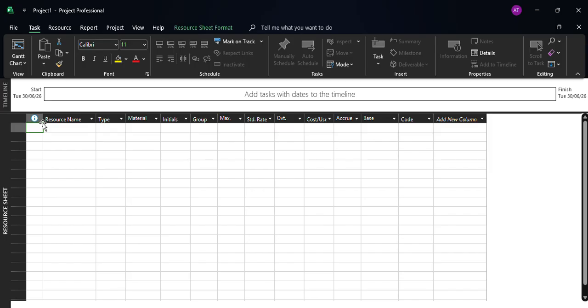As a conclusion, now that you understand the MS Project interface, you are ready for the next step. In the next episode, we will create your very first project schedule from scratch and learn how to add task duration and build a working plan.